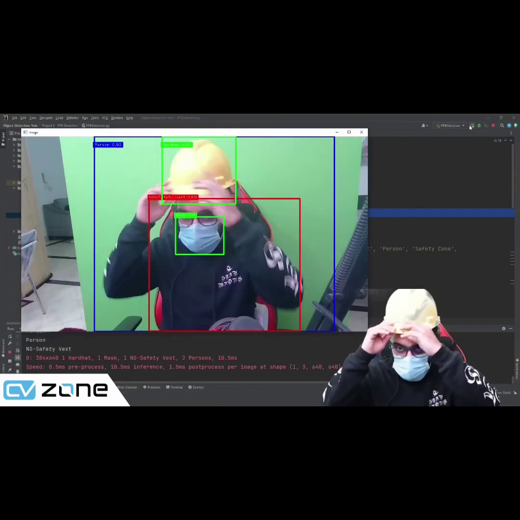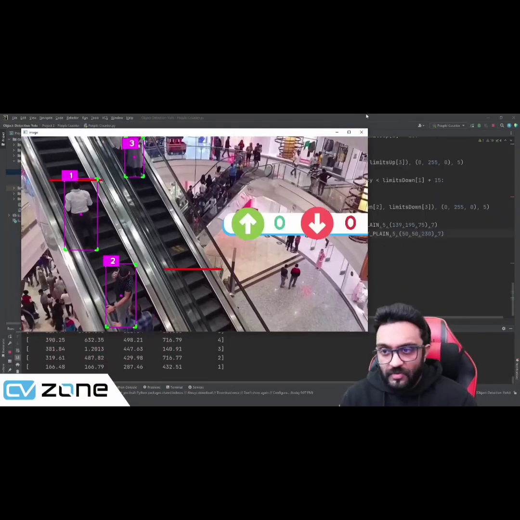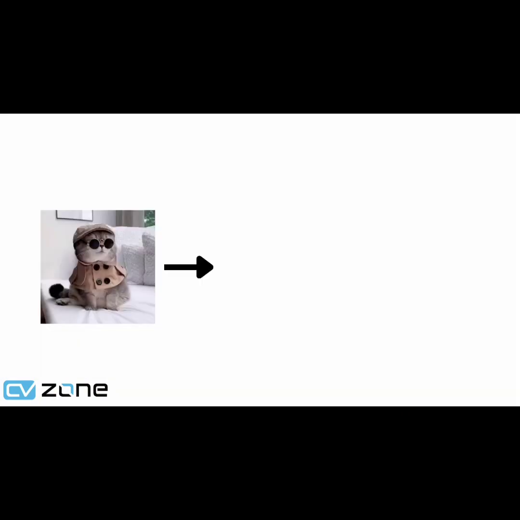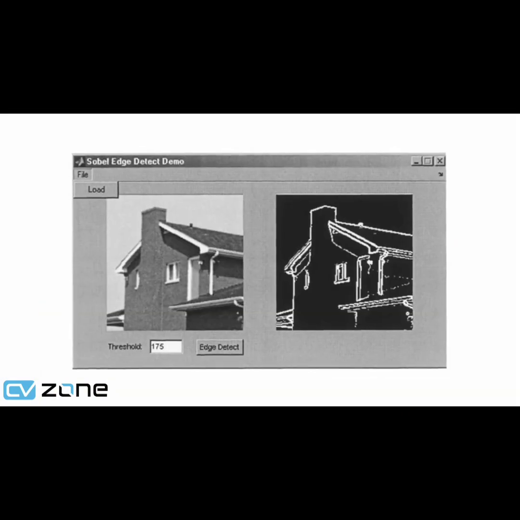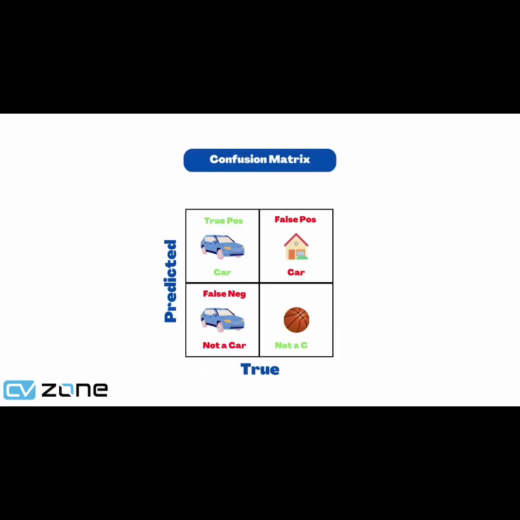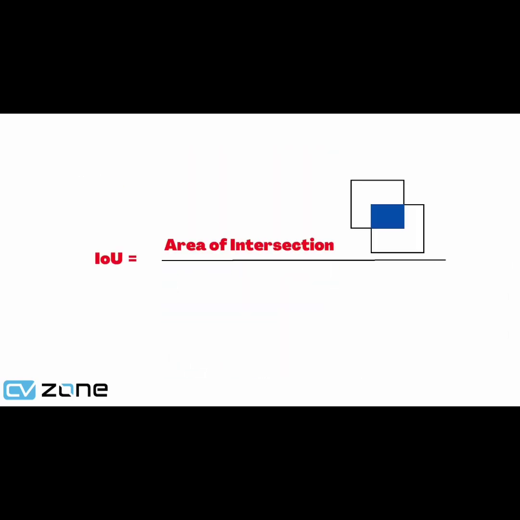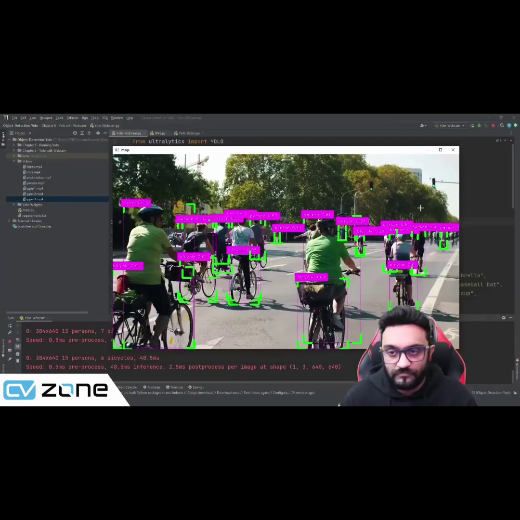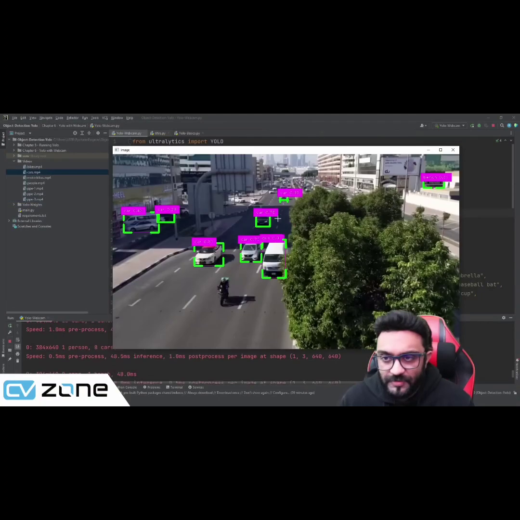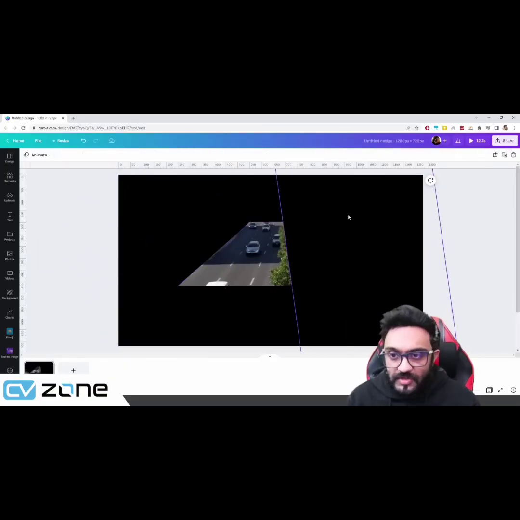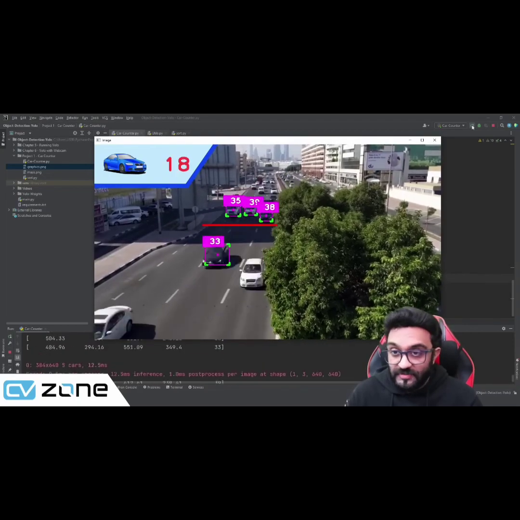In this course, we will cover everything to get you started with object detection along with 4 exciting and real-world projects. We will first start with the theory and have a look at its brief history. Then we will understand the working of object detection along with its evaluation matrix. From there, we will install everything from the start and run the YOLO version 8 object detection pre-trained models. Using these models, we will create 2 projects, car counter and people counter.